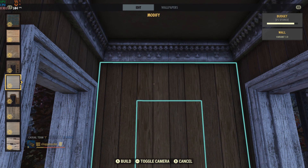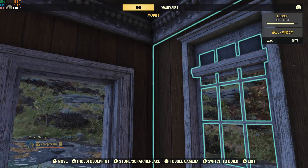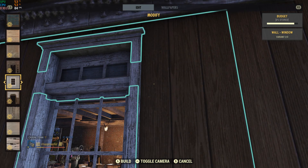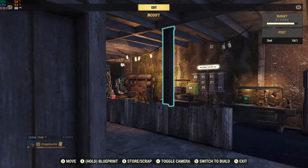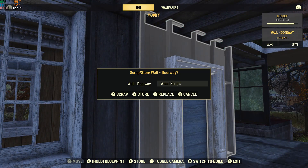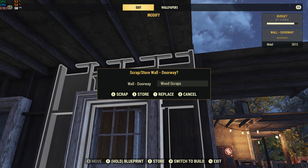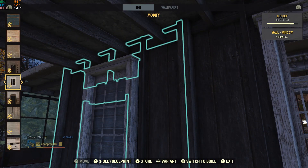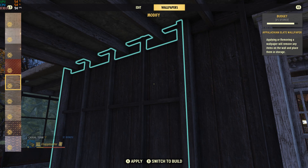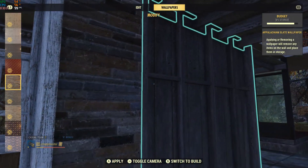Change it to a wall — this wall, maybe a window, that'll be our door, another window, and a wall and a wall. Come out here, do the same thing for this one, change it to a window. And you can change this to a regular wall, this one we can keep the same, this one will change to a window, this one to a wall. And you get the point — so then we can change it up, put whatever we like for the outside, so we can make a nice looking building like that.